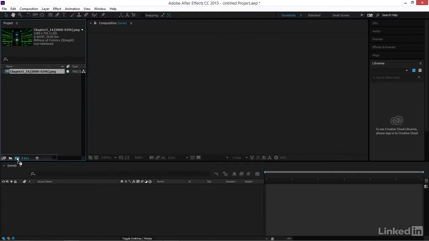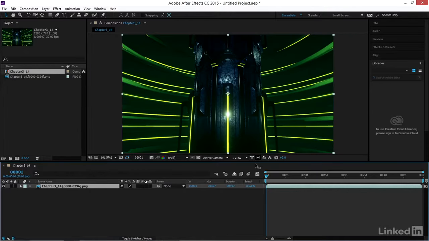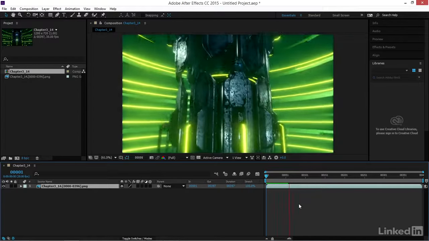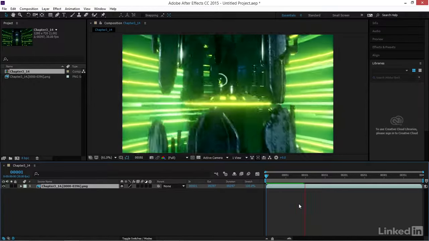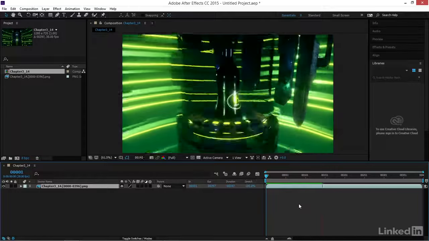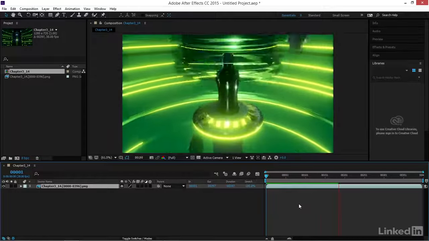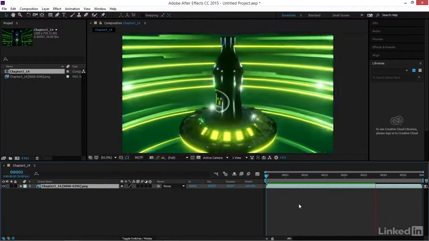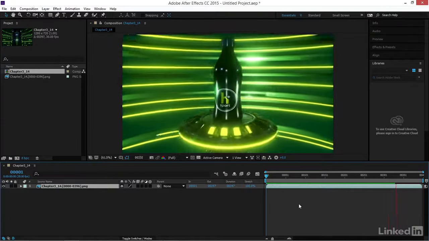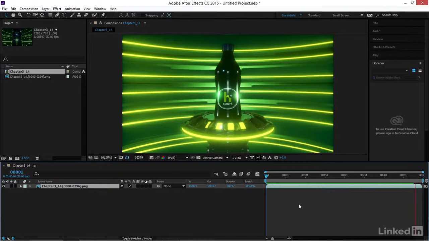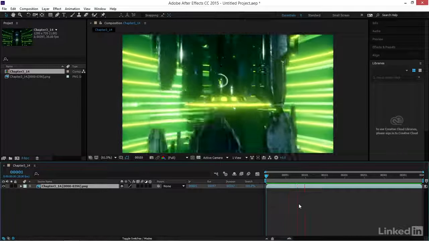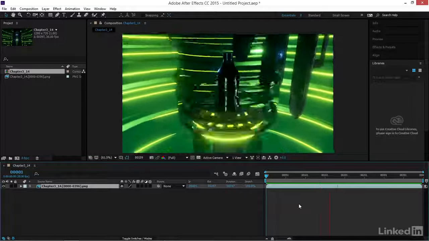So we're going to grab our frame sequence. I'm going to drag it over the Make New Composition icon. And let's just RAM preview this guy. So we can see we have this really nice, clean, crisp CG render that we got out in real time out of Unreal. And we're playing it back as a frame sequence in After Effects. Now we could do additional color correction if we needed to, or integrate this with other elements. And there we go. We've rendered out our motion graphics sequence using the Unreal Engine to a sequence of frames, and now we're previewing them in After Effects.